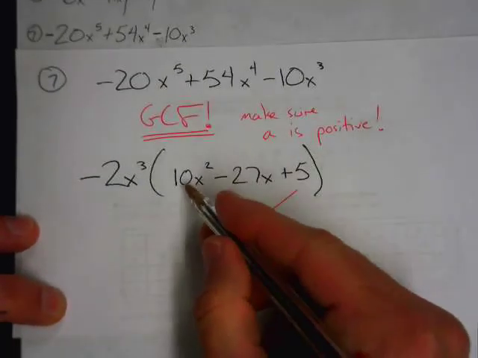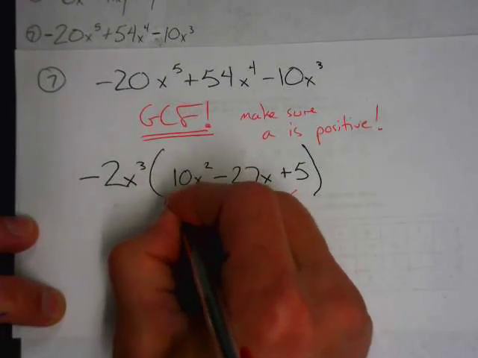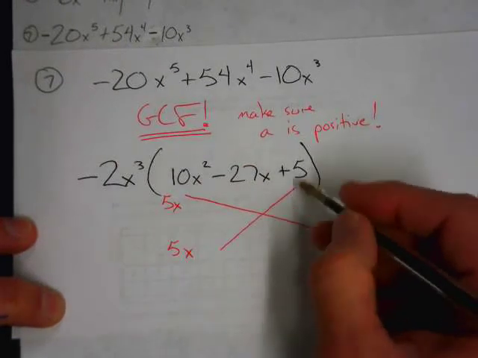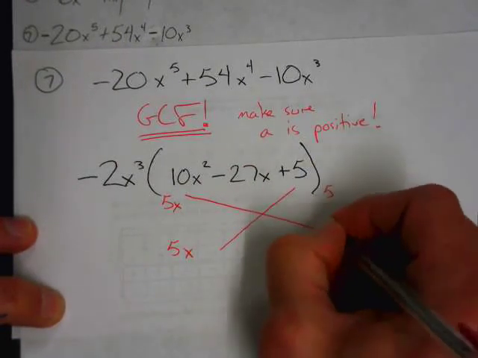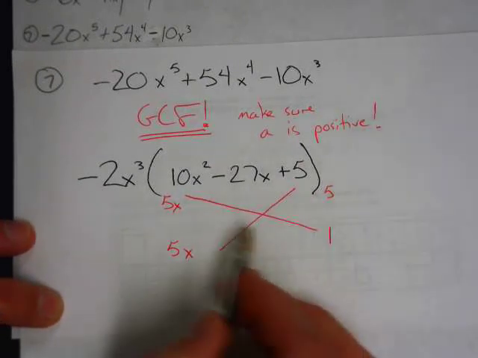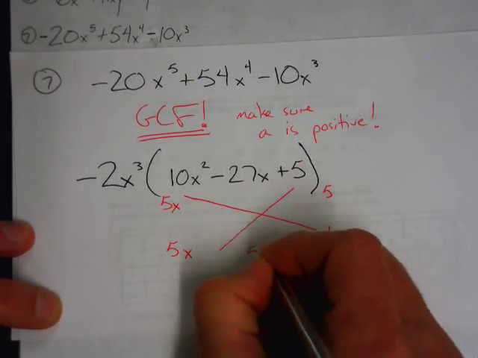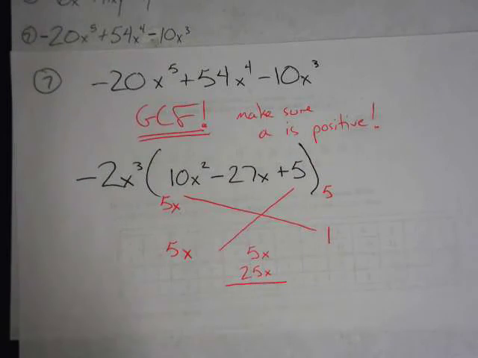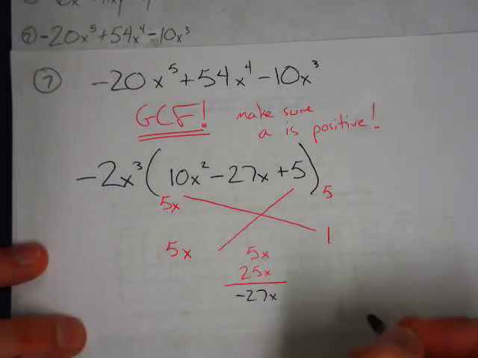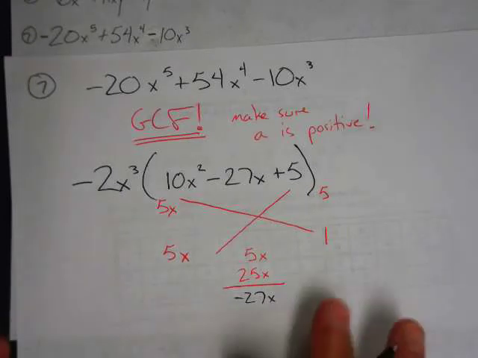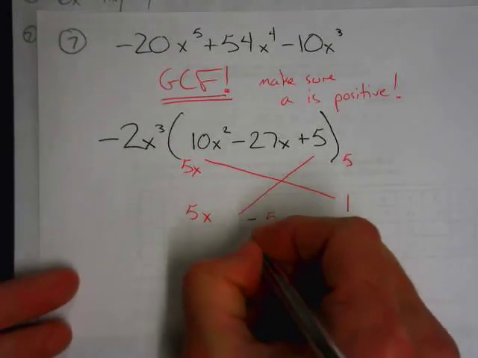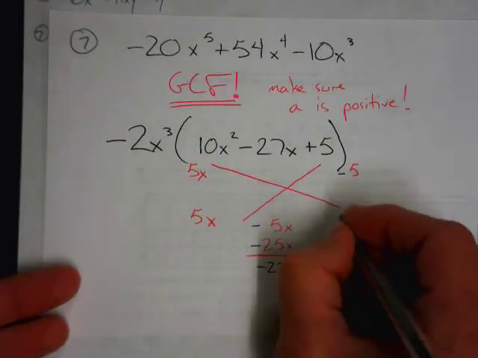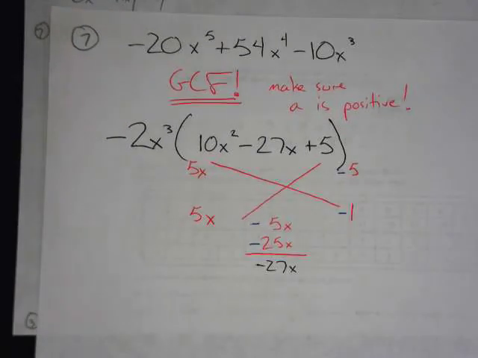So what two numbers can multiply to 10x squared? I'm going to try out 5x and 5x to see if that works. And then the two numbers that multiply to 5, I'm going to try a 5 and a 1. And I'm going to multiply across, 5x here, 25x here. Can I add those to get to a negative 27x? And the answer is yes, I can, as long as both of them are negative. So if both of these are negative, we're good to go. So it'll be a minus 5x, that makes this a minus 5, and a minus 25x makes this a minus 1, and so we are good to go.